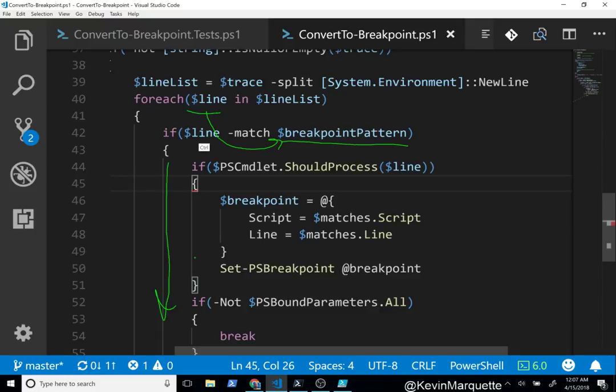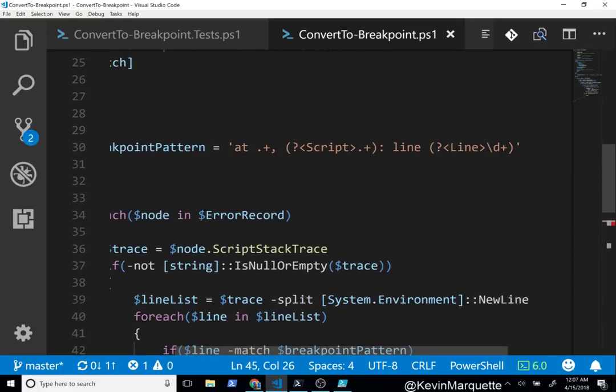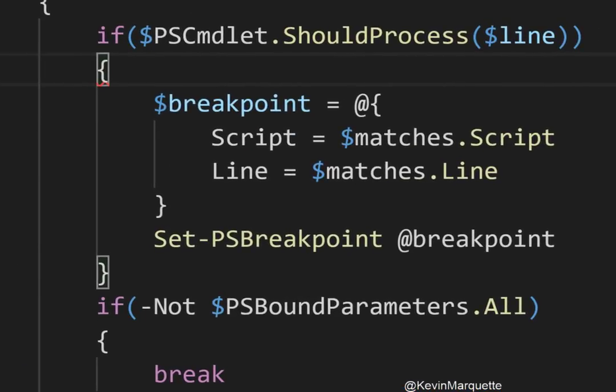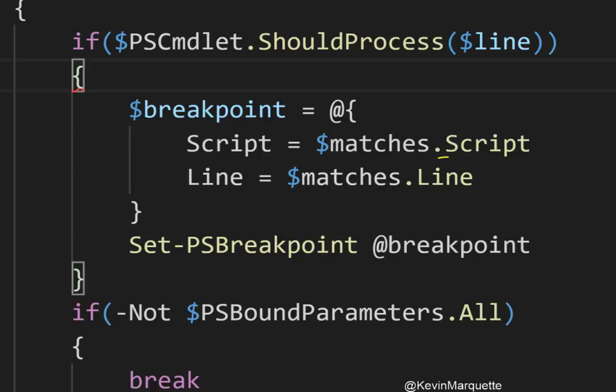Then, I'm going to come back to this for that. Actually, we'll use the match part of this. It's used right down here, okay? So the matches script and the matches line align up with these guys right here, right? The script and the line in this regex that named is these guys right here. That's how this magic works.